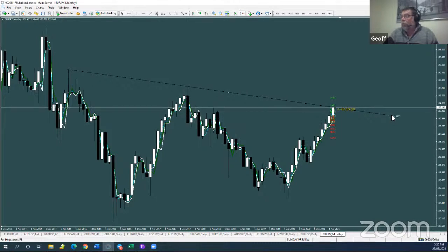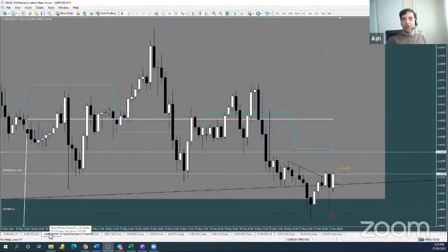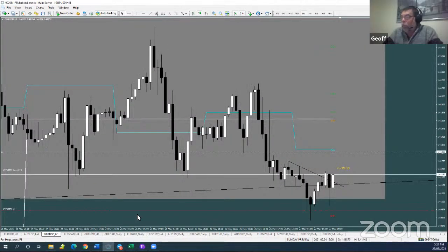Yeah, I think Lewis had a good trade yesterday, didn't he, on something similar where he managed to trade the retracement on the, was it the Kiwi dollar? He was seeing a little scalping opportunity. I think he did really well with that. When I looked at the chart, I don't know where he took profit, but it ended up being a great little trade. He said earlier he got into cable short, so that's going well for him.